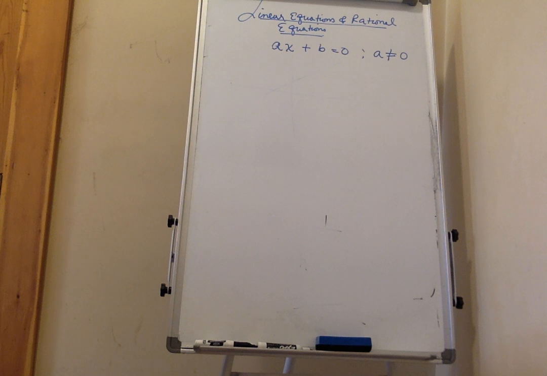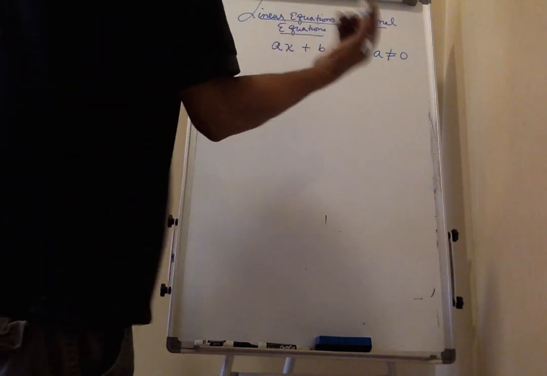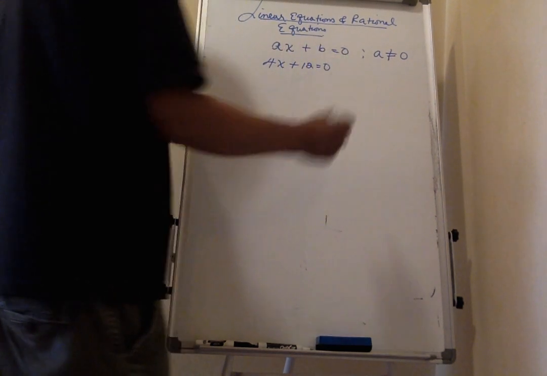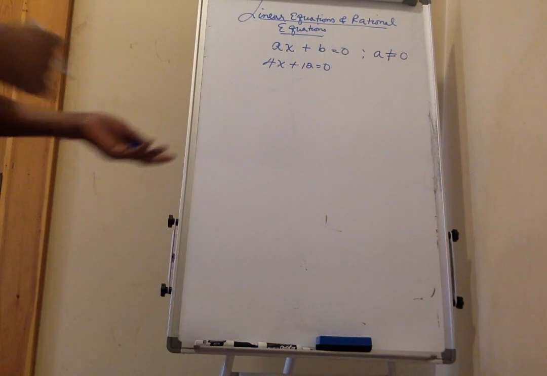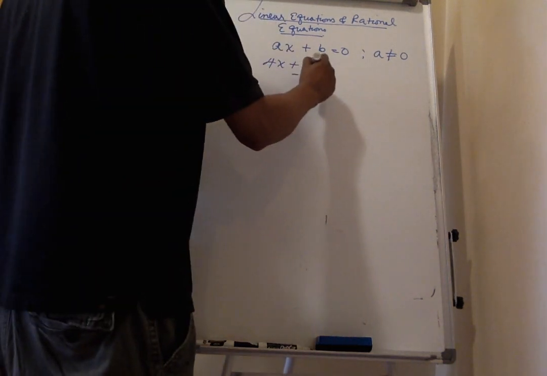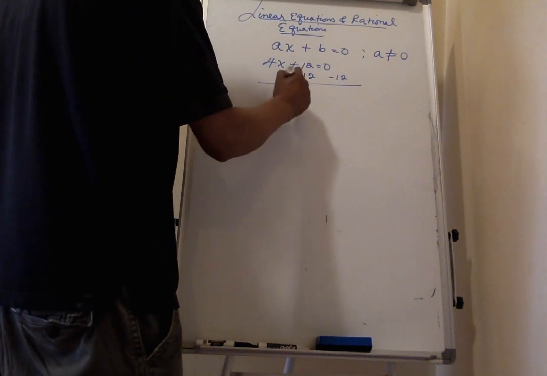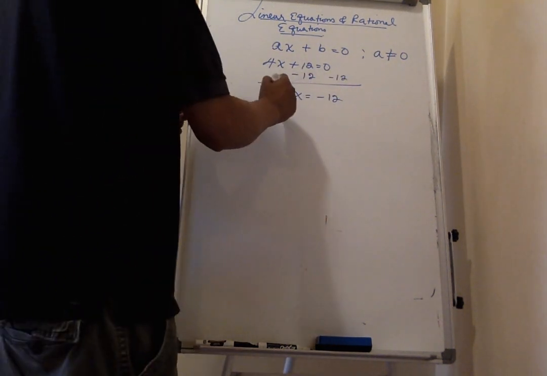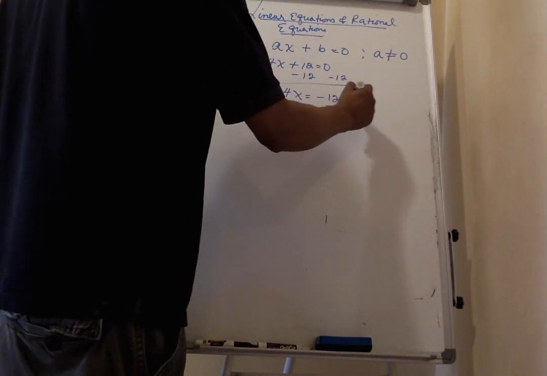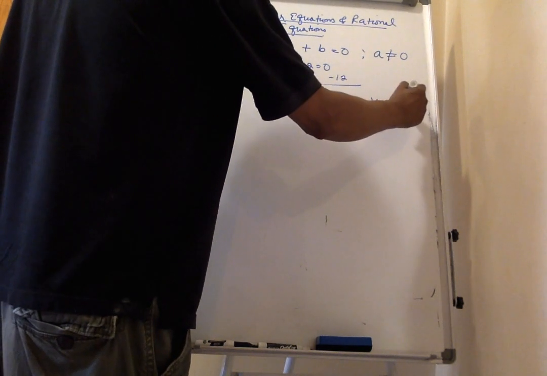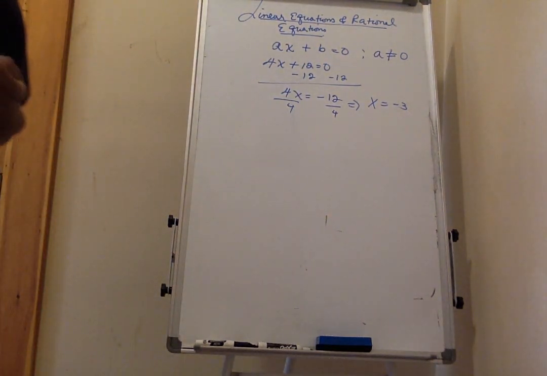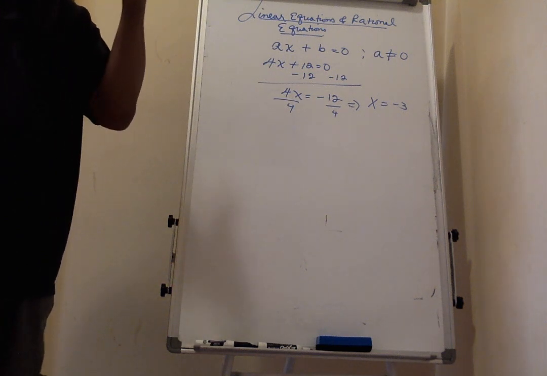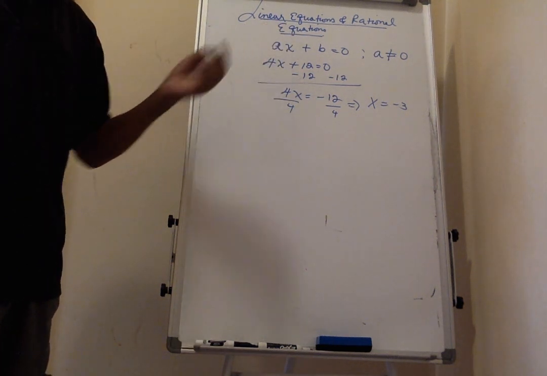So probably let's start from the simpler one. If you have 4x plus 12 is equal to 0, and then you are asked to find x, you know how to do that. You're going to shift 12 to both sides. Then you have 4x is equal to minus 12. And if you divide both sides by 4, this will give you x is equal to negative 3. Okay? And in a linear equation, most of the time, we have only one solution because x is of the first degree. Okay?